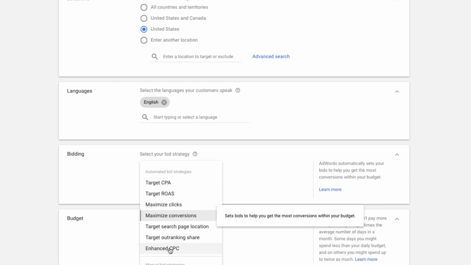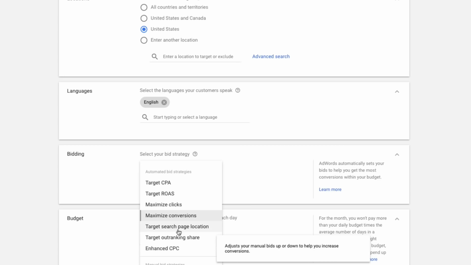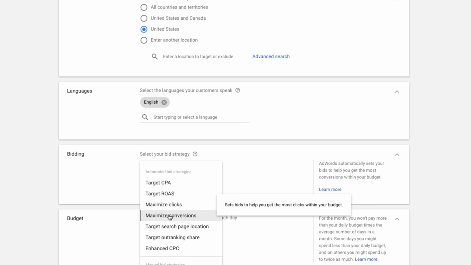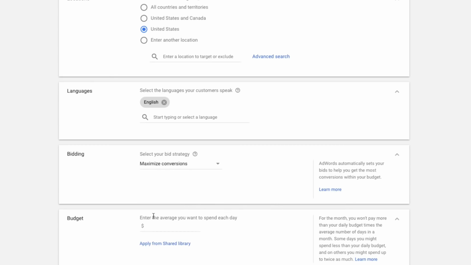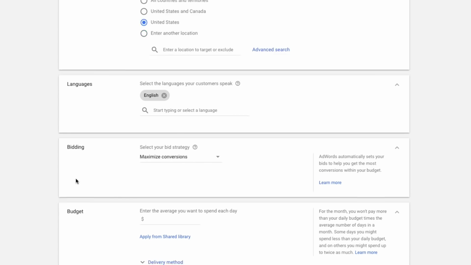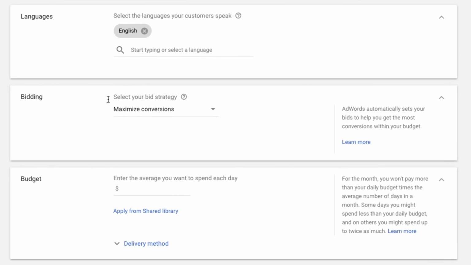Now, you can select these right here like enhanced CPC, target search page, maximize clicks. Normally, I leave it to maximize conversions. I have found this to be the best bet for me. You could maximize clicks, but I've tried that one, and really you're going to get a lot of clicks, but they're not valuable clicks. You got to think about this. You're paying real money for these ads. What you want people to do is to what? You want them to convert when they get to your website. So with that being said, you want to maximize conversions. That's, again, my opinion. You can play around with these and see which one works best for you. Again, this is just like a smart way that Google does it and kind of formats your ads.